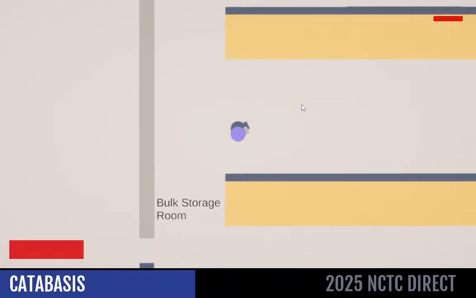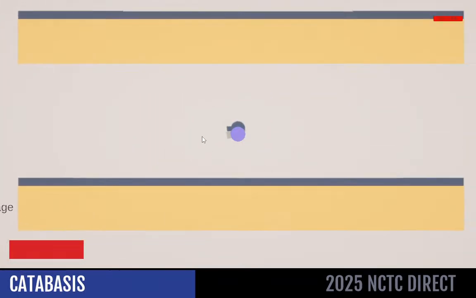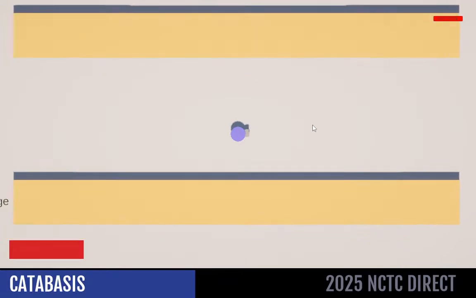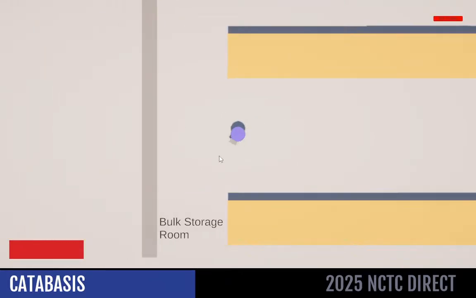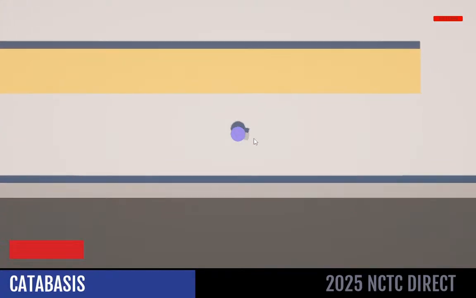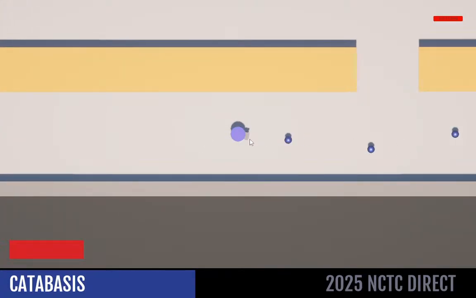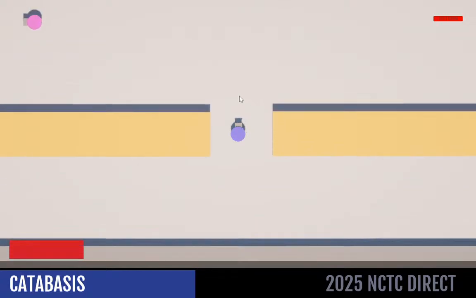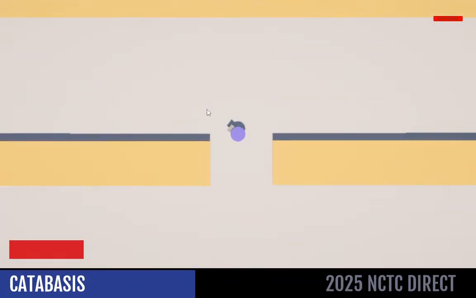But we did make it so that if anyone somehow hurts themselves, then that attack won't register. So if you somehow hit yourself with your own bullets or your own melee attack, it won't take any damage off from you.